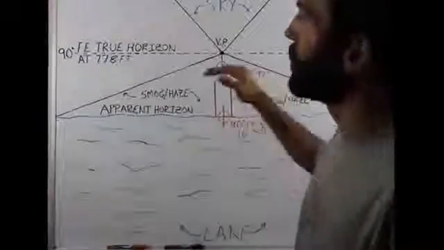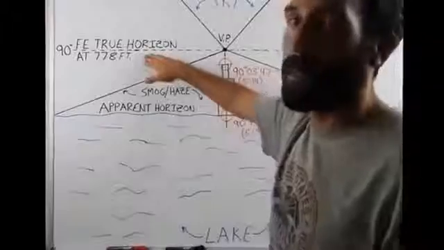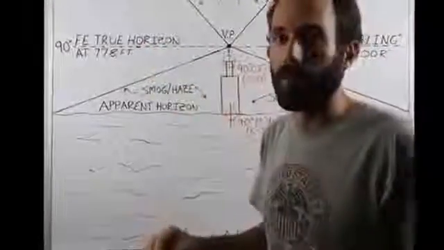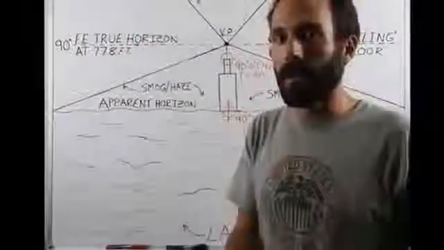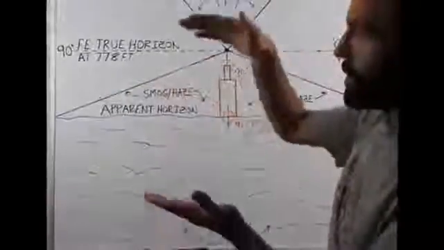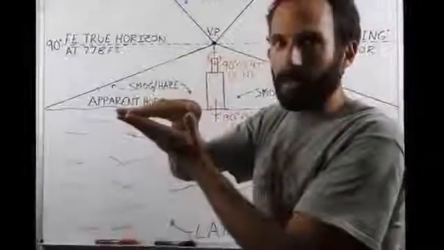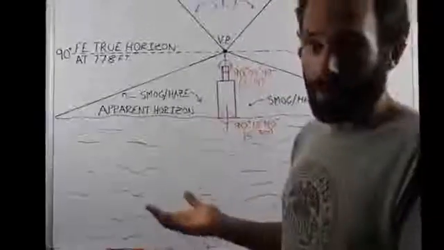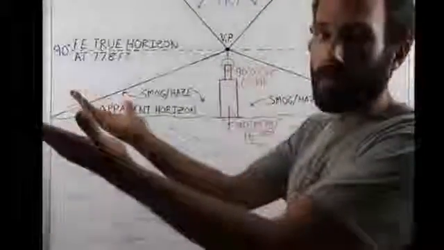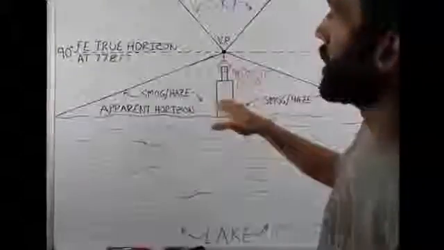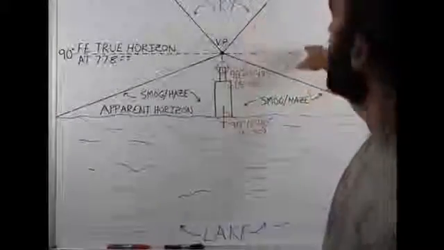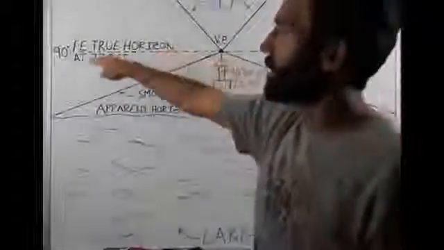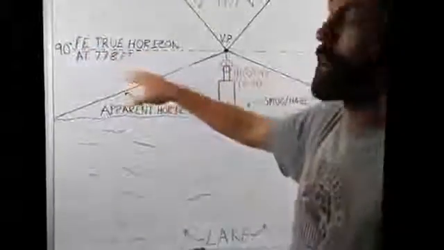The true flat Earth horizon would always be at level view, would always be at the center of your view. Because think about the hallway, okay? The floor and the ceiling would be sloping together, right? And so on a flat Earth, the floor, the Earth, would be sloping towards the horizon, and the flat Earth and the sky would meet at this line, at 90 degrees. There's no need to calculate it.